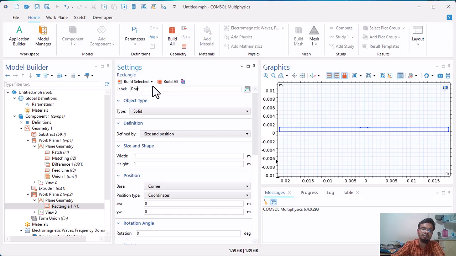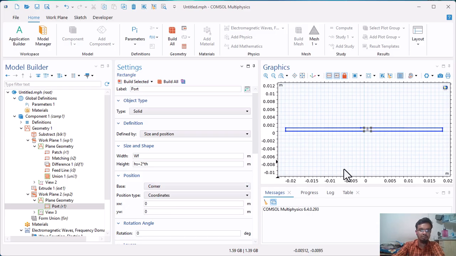Its width will be WF and height will be HS plus 2 into PH, and its base position will be center.